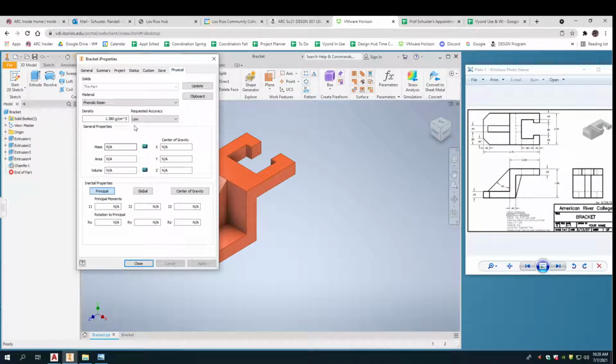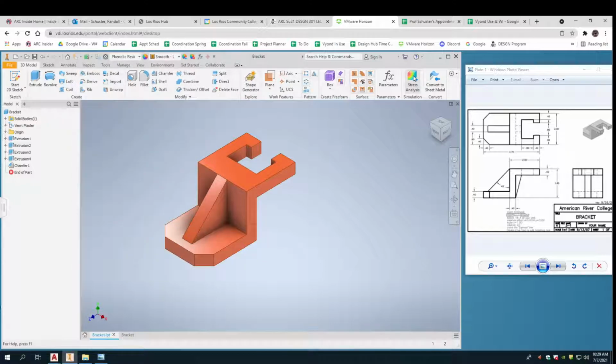There's its physical properties. So I can update it, and right off the bat it gives me, and I can set how close I want to do things. Very quickly it gives me all of these, and that goes into my finite element analysis. It also makes it cool if I want to render it.